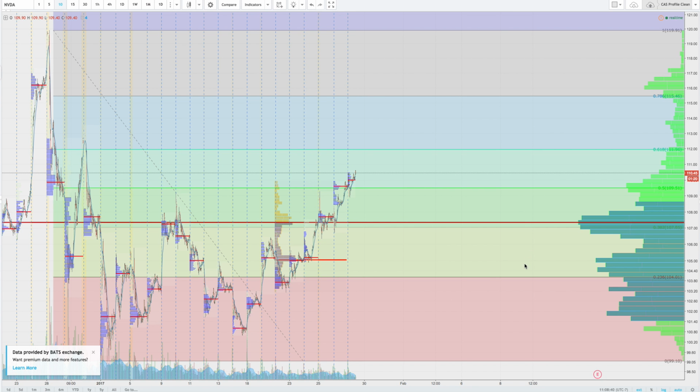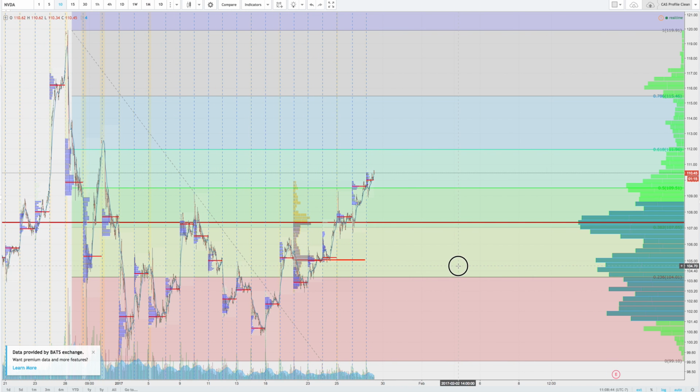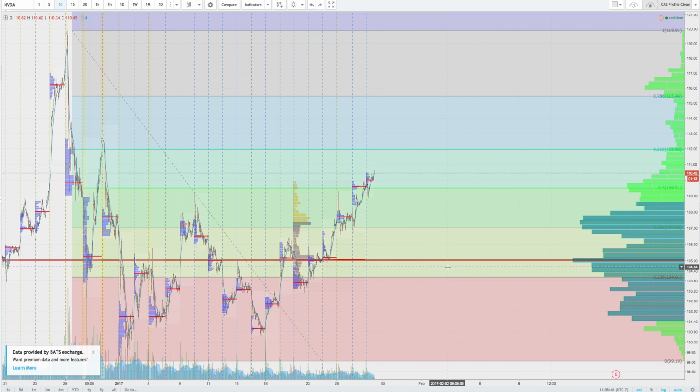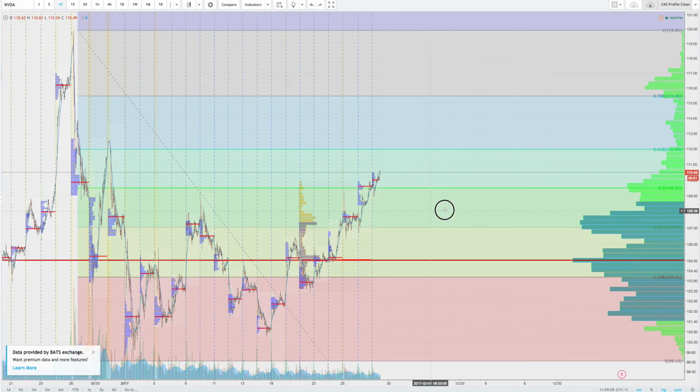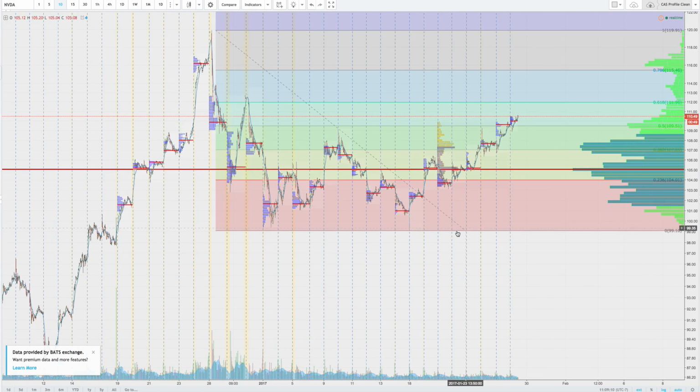Now, how does this all fit into the profile? Well, pretty easily, actually. We obviously know price action from the last month, but if we pull back a little bit further, we're going to see a couple things. Our value for the month right now is 105. So again, we're about $6 over it. There's also an area above us here at 108, and you can see these depicted here in the market profile chart. But we're coming into some areas now that really are going to run into some resistance unless we get some new buyers into the space.